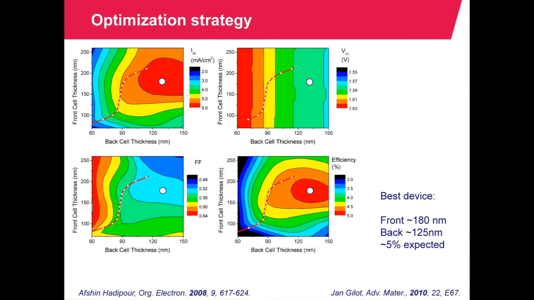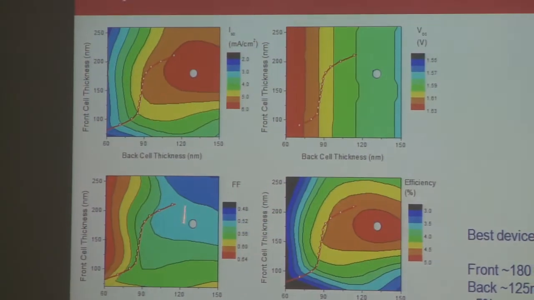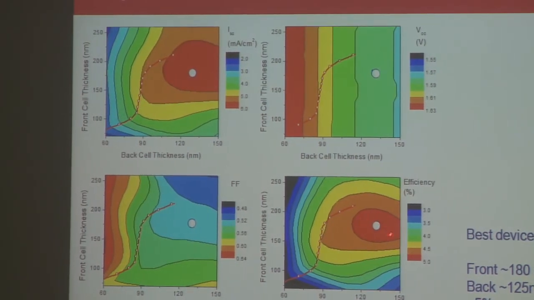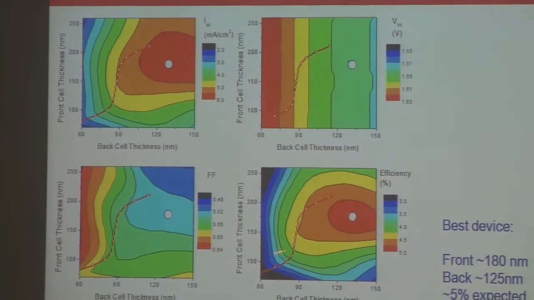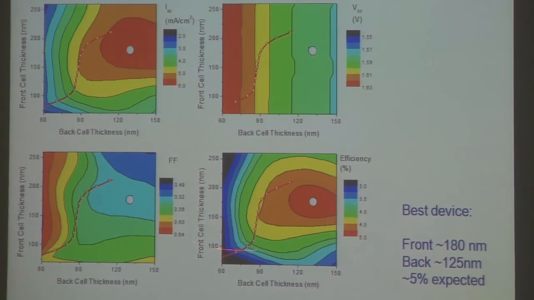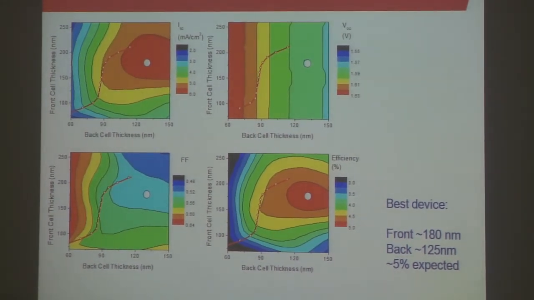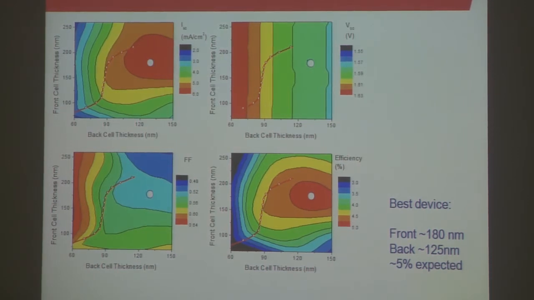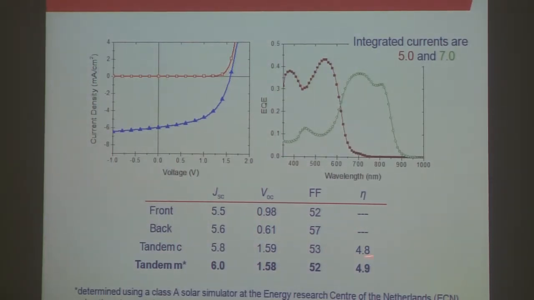So you can play around with the two active layers and you can optimize current, voltage, fill factor, and the total efficiency. And we ended up with a prediction that if we make the right tandem cell, and this is a simple slide, but it's actually a lot of work. Also now still it's a lot of work to measure the optical constants, to measure all the single layer devices here. To make these 4 graphs, you need quite a few months of work usually to get that. But then once you have it, you know what to do. And you need to make this cell. And if you make that cell, you actually get your improvement.